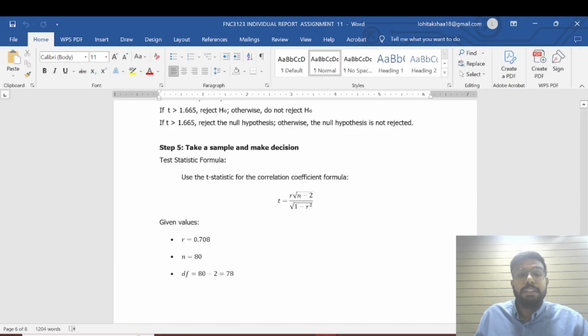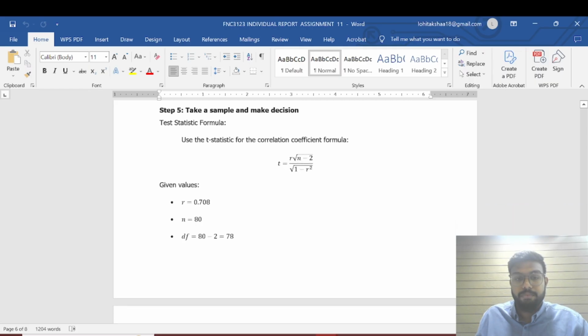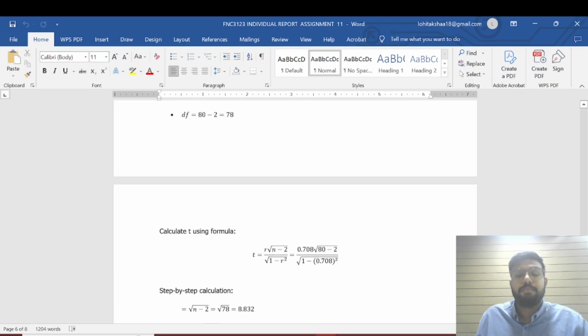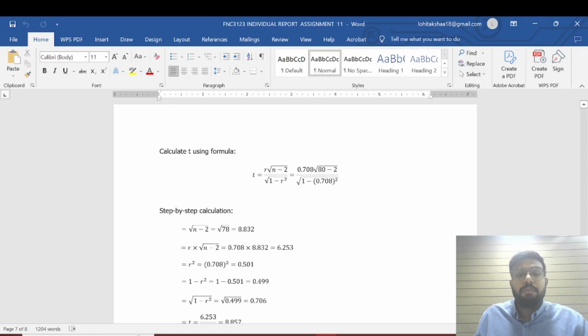R is 0.708, n is 80, and the degrees of freedom are 78. I calculate t using the formula and input all the figures here.